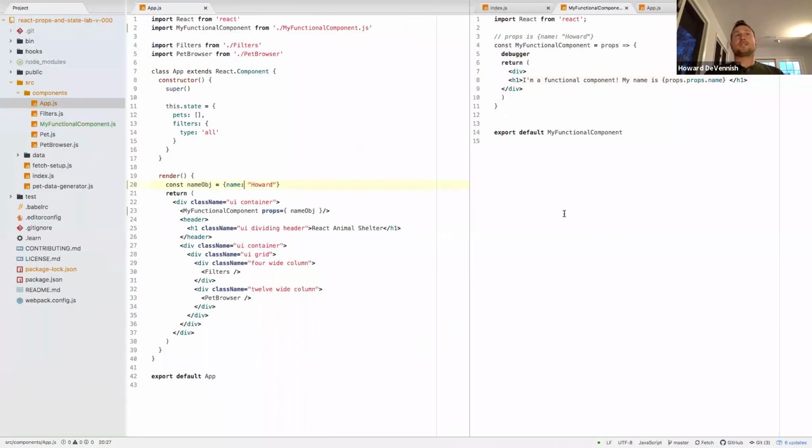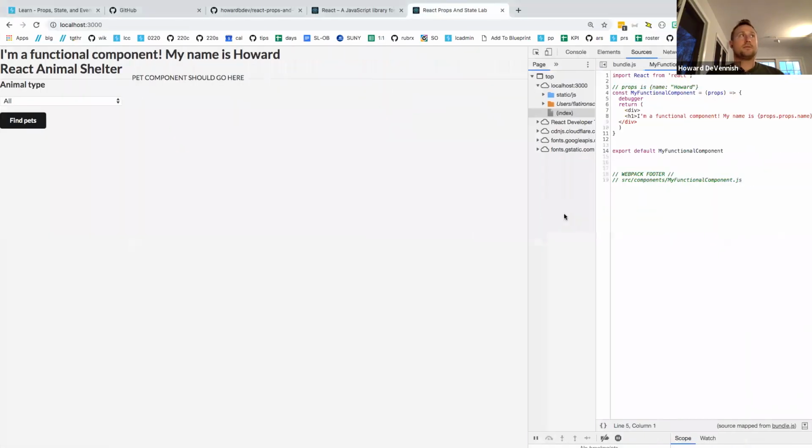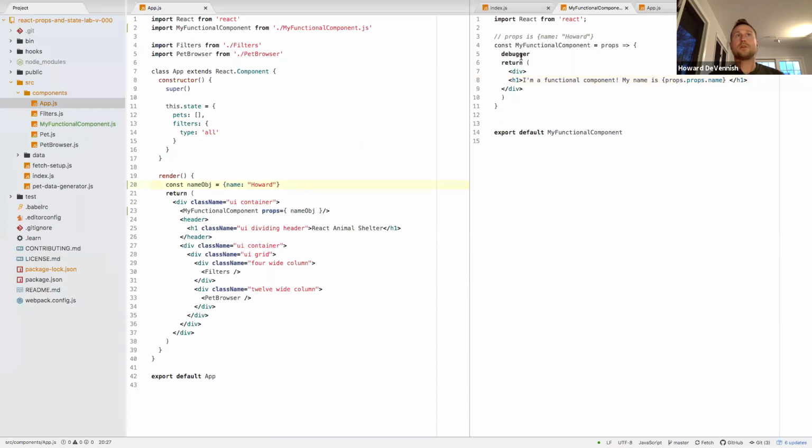I didn't mean to get on such a sidetrack with functional components, but this is a functional component. It's just literally a function. It could be an arrow function or a regular old function declaration, or a named function expression. However you want to do it is fine. It'll all do the same thing.